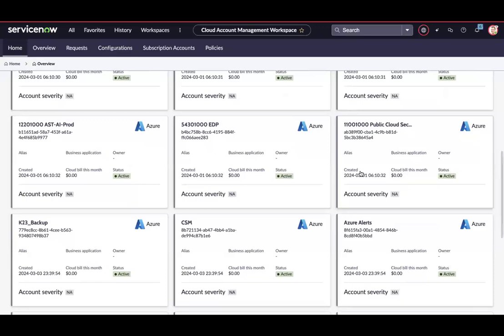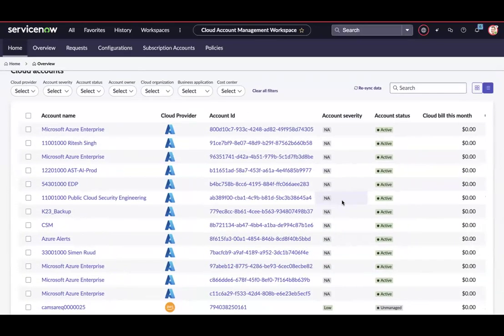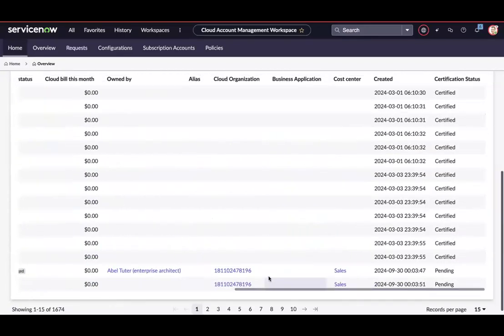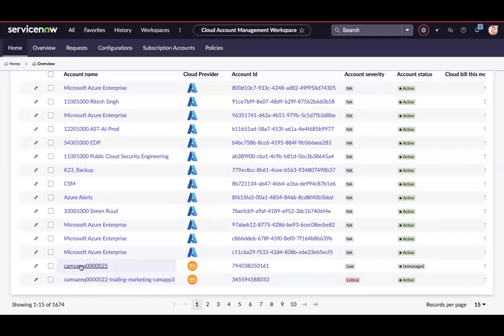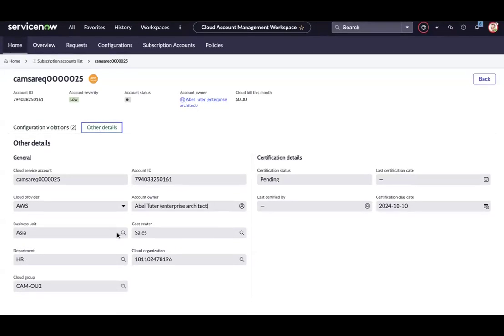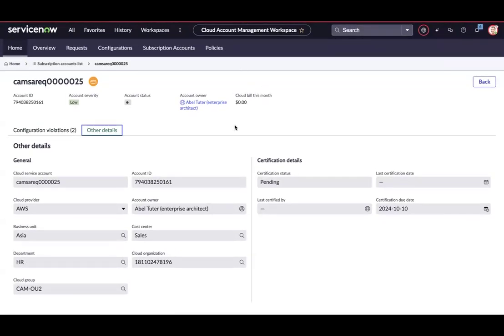whether you want to have all the different insights right there handy for you, or if you want to have, as in this case, the details in a list view. Now, you'll be able to see all sorts of different details from a list view, of course, without getting into the specifics, or you could decide to explore each single cloud account. As an example, in this case, we have an Azure account, and you'll be able to see not only all the different details about it, such as if you have any costs related to this account, or what the account severity is, who's the account owner, such as in this case, we have ownership of this account, and all the different details about even the business insights.